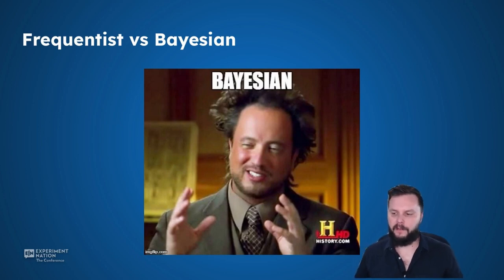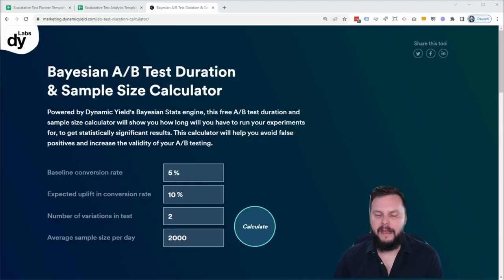We're not running all sorts of different random types of statistical tests for lots of different situations. For the most part, it's a difference of means. We're looking at conversion rate of control versus conversion rate of variant. And we want to know how significant that result is. So let's look at just a quick example of Bayesian calculators. This is from Dynamic Yield Labs, and it's a little bit of a rarity because they have a sample size calculator that's based on Bayesian statistics.